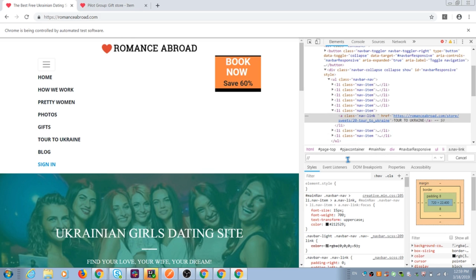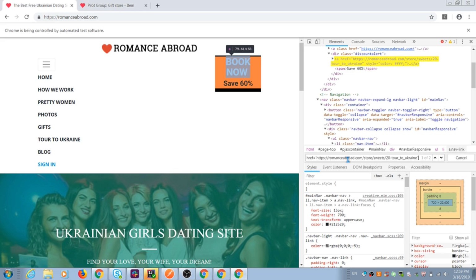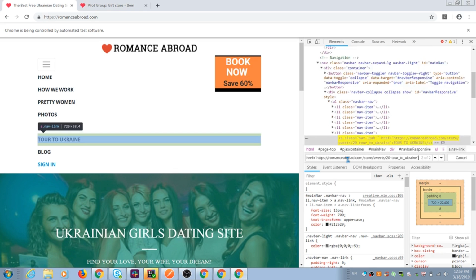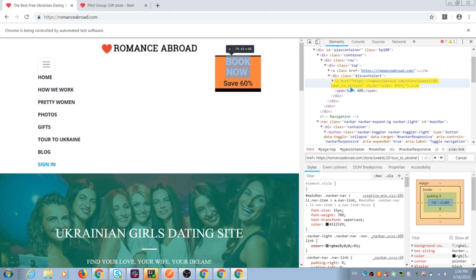First of all, always double slash, after a, open brackets, add href equals single quote, link, single quote, close brackets. Okay, press enter and check whether the locator is valid or not. It should highlight the web element. Okay, now I can see that we have two web elements with one locator. We can resolve it. I can show you how.